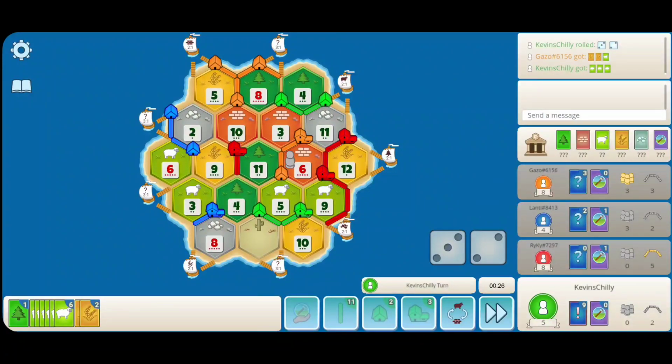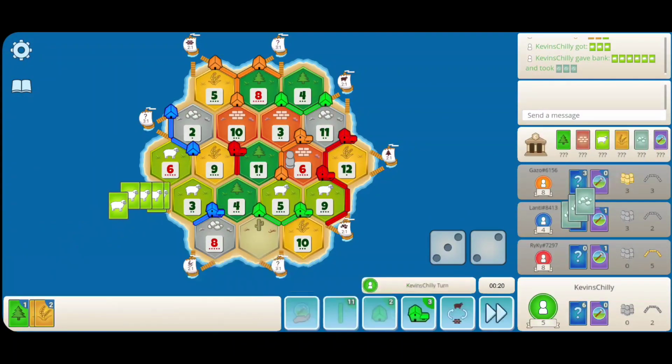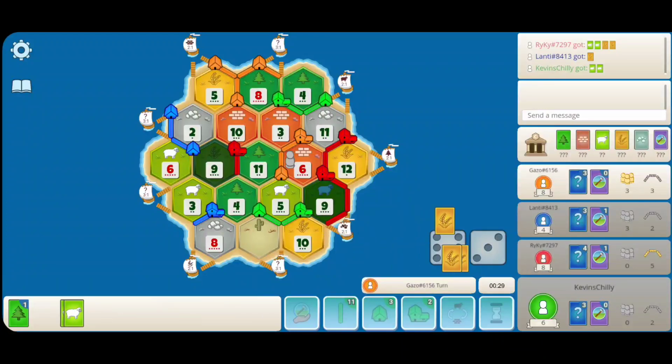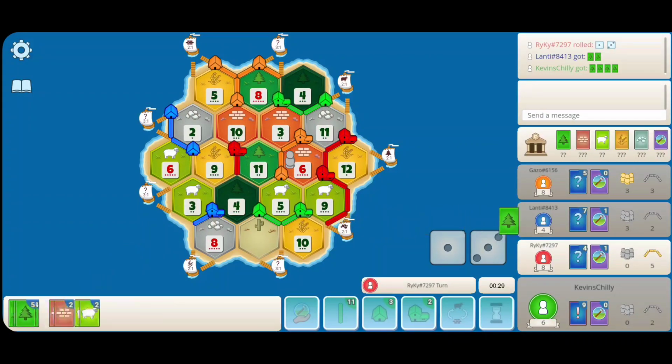Red moves to 8 as well, which is very impressive. We'll try and stop him if we can. We're going to trade in 4 sheep. Actually, we'll do all of our sheep for 3 ore, and we will build another city up here. Yeah, let's do that. All right, so we moved to 6 victory points. I think it may be too little too late. Red and orange are both in really good spots. This one might end up being an L, which is okay. It happens.